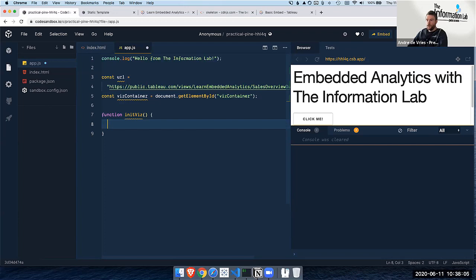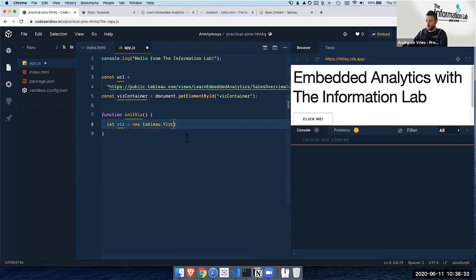So what we need to do is create a new viz. So I'm going to say let viz equals new tableau.Viz, and that one's with a capital. And the first thing that we need to put in, let me just quickly check, is the container div.